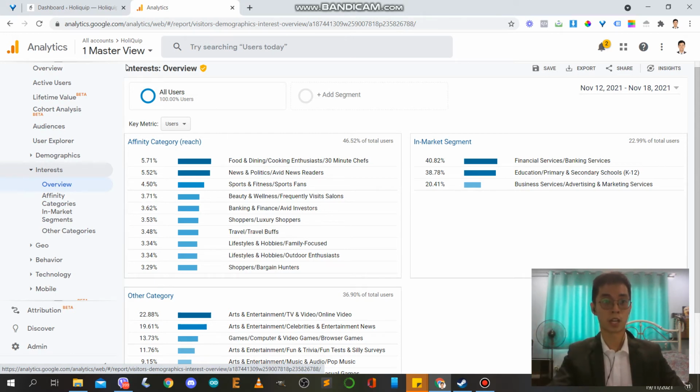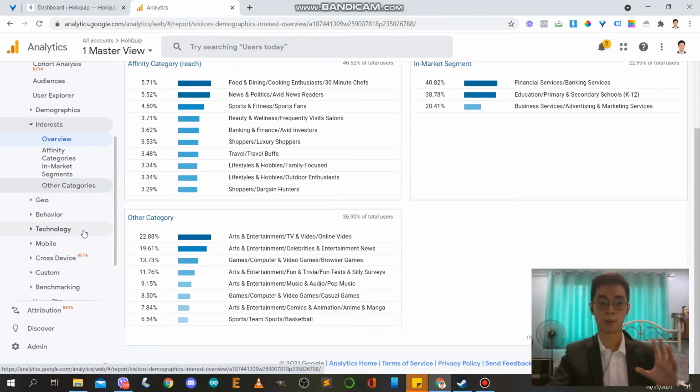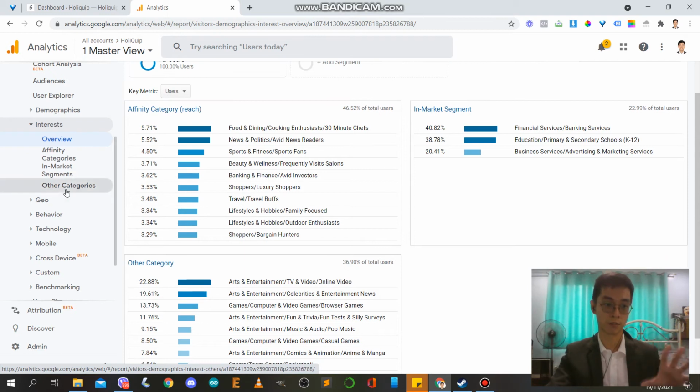So for example, Whole Equip is a home gym equipment store, but you can see that people are interested in food and dining, avid news readers for news and politics, and then maybe they're also avid investors, frequently visit salons, luxury shoppers, and travel buffs, or basically a standard upper middle class millennial Filipino today.